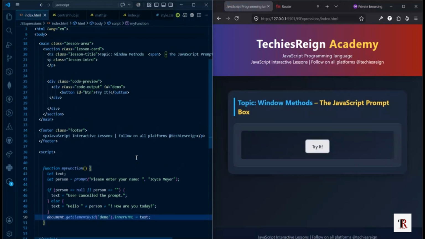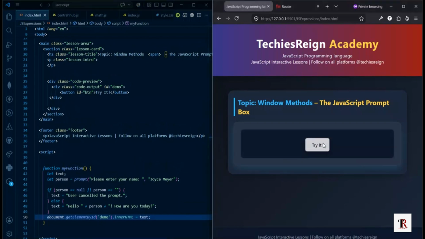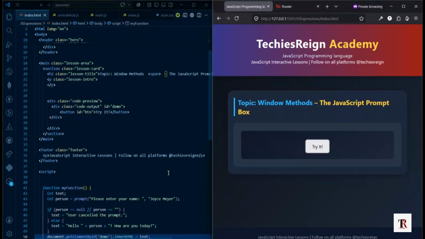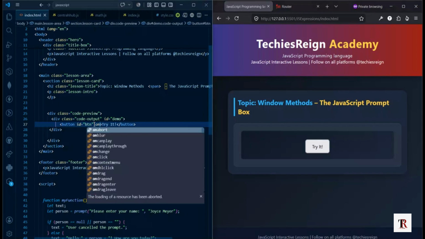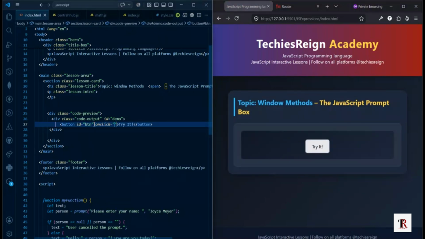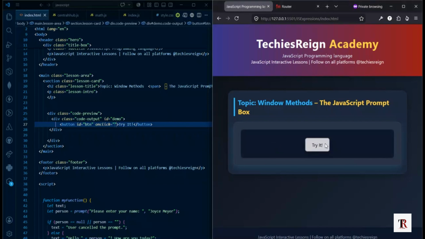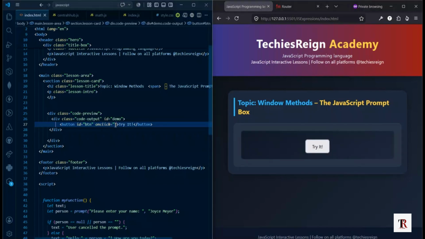But looking at what we have now, if you go ahead and click on this button, try it, nothing is going to happen because it's still just a button. To make this button functional, you need to come back inside your HTML part and add an onclick property. That is, this button should listen for an onclick action. It should wait until it is being clicked on. So if you click on it, that is when it will fire whatever instruction you pass to it. And inside this onclick, call your function name directly like this.